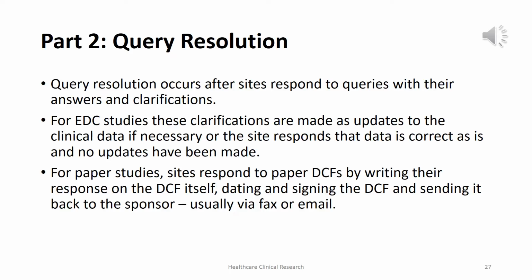or the site responds that the data is correct as is and no updates have been made. So for paper studies, the process is a little bit different. They respond to the paper DCFs by writing their response on the DCF itself, having the principal investigator date and sign it, and then send it back to the sponsor, usually either via fax or an email. And then at that point, the data is corrected in the database by someone on the data management staff for the sponsor.